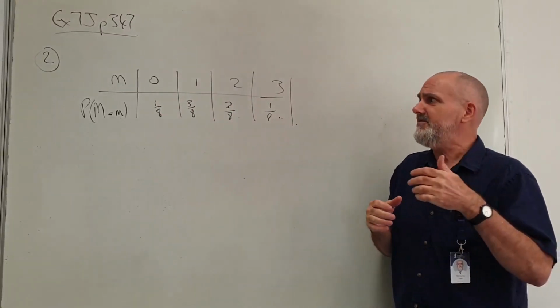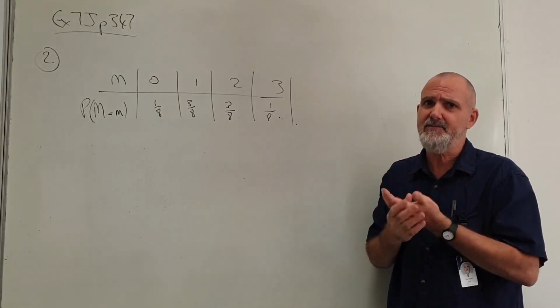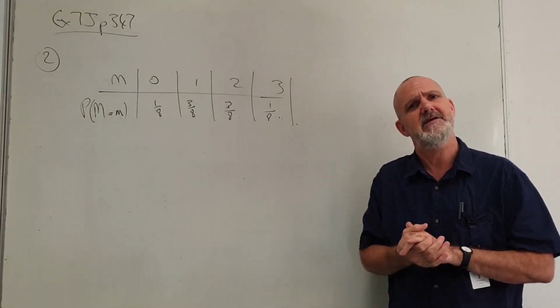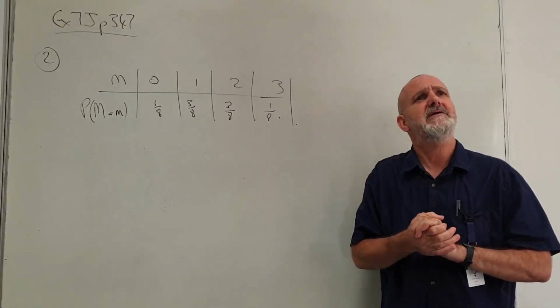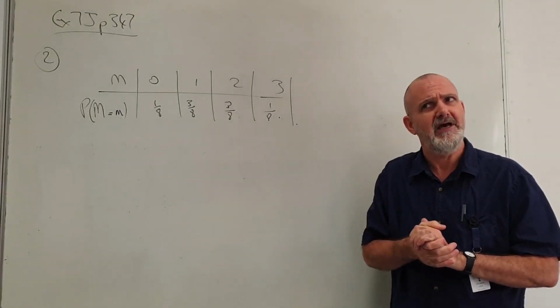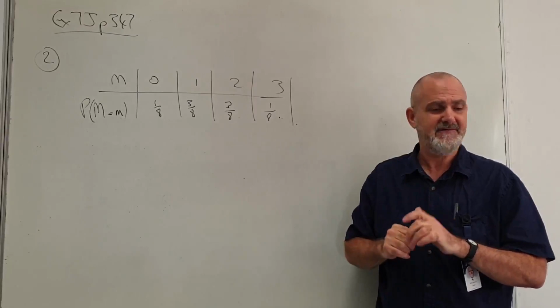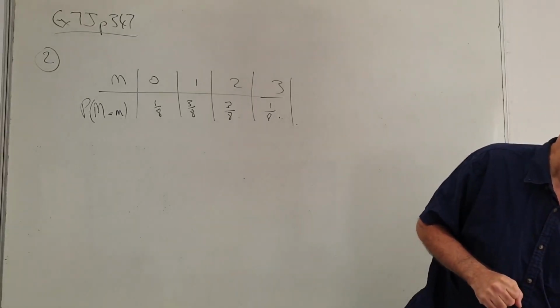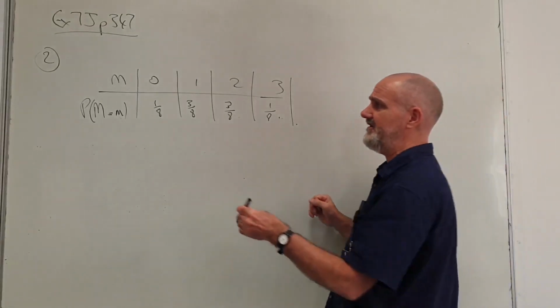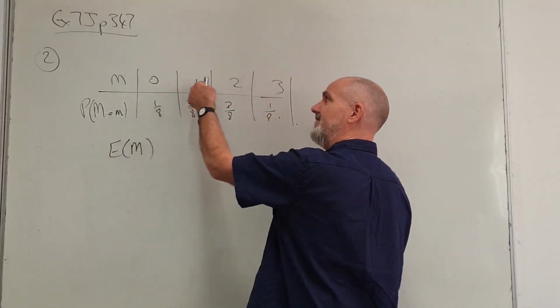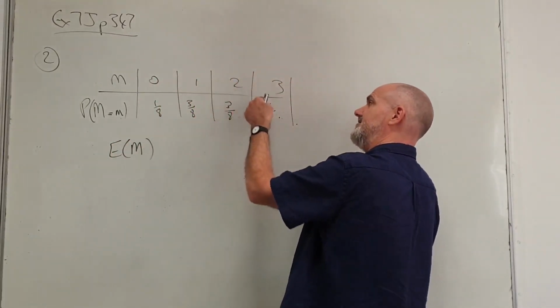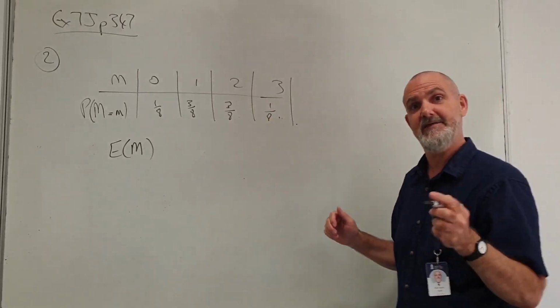This is called the expectation, the mean of a probability distribution. So how many are you expecting? Ask the simple question: you've got 3 babies, how many are you expecting to be male on average? This is the expectation. It doesn't have to be a whole number. So again, very, very straightforward. The expectation of M, all we're doing is that times that, plus that times that, plus that times that, plus that times that. What do you think the answer is going to be?